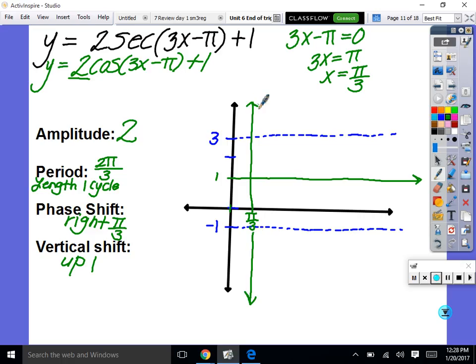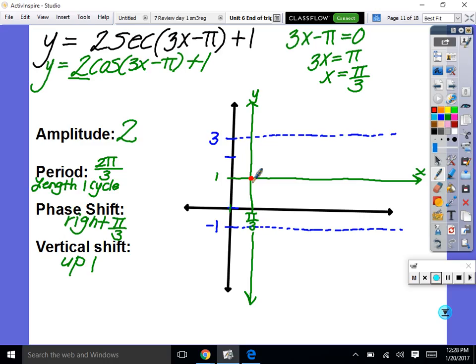It's going to take studying. There's no other way to put it. I know there's a lot going on. This one's the worst one. Okay, so now we have to know the length of one cycle. So now we're starting here, right? Call this our new origin, right, everybody? So our length of one cycle is 2 pi thirds.